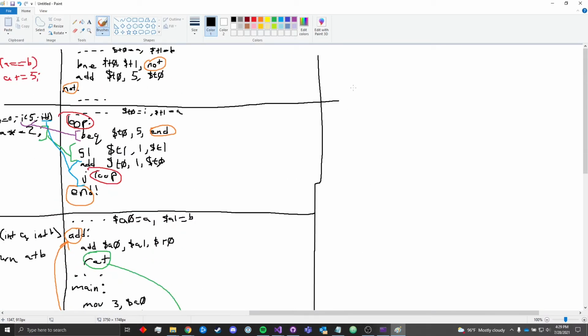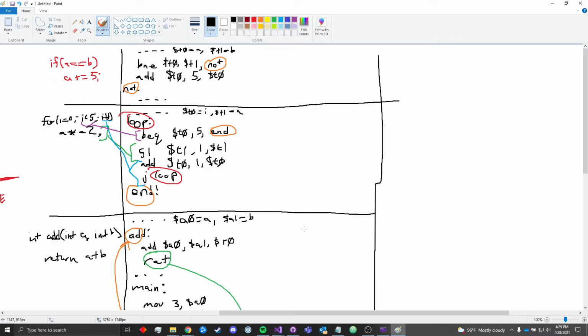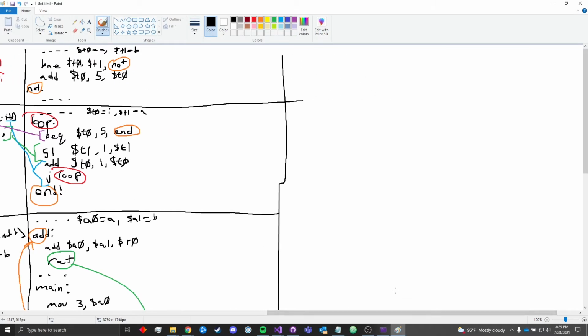So it turns out there are these special registers on the CPU that are not general purpose. All the ones we've been using up to this point, T, A, R, those are called general purpose registers. Even though there are certain calling conventions around them, like A are used for arguments, R is used for returns, they're general purpose in that those are just values that you can do whatever you want with. It doesn't matter. Those are registers that it's up to you to control. The CPU has its own set of registers that it controls to some degree.